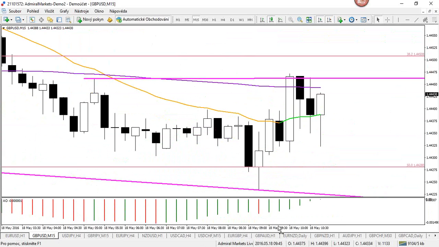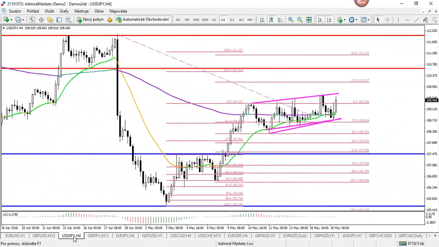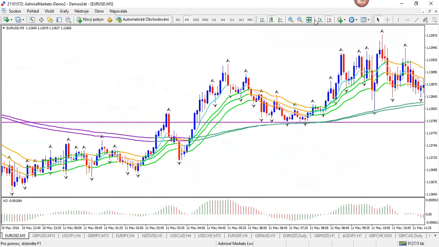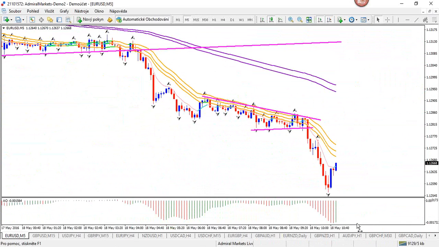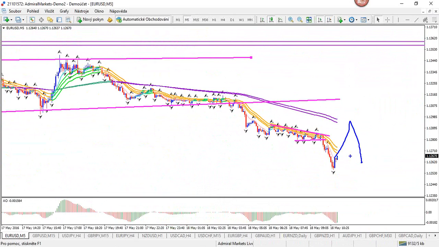So let's see what the pound happens. The euro dollar is moving down, but the pound isn't, and the pound is challenging the resistance. So I think it looks very close to breaking. Let's see how it pulls back and if it's worth taking an intraday long. That's what I'll be keeping an eye on. Same, I'll keep an eye on the dollar 4-hour chart, dollar yen 4-hour chart, and I'll keep an eye still on the euro dollar, but it's going to take some time. I would like to see a pullback and continue.